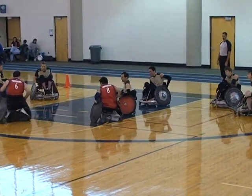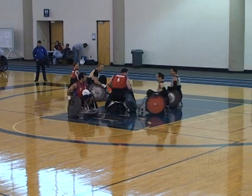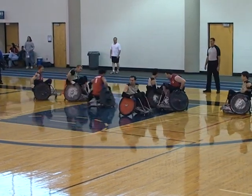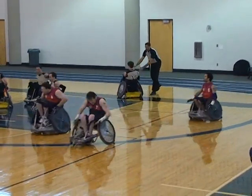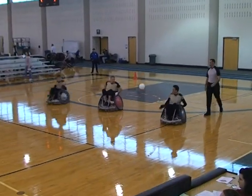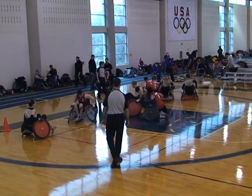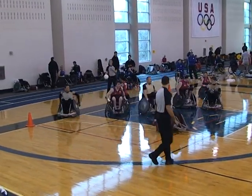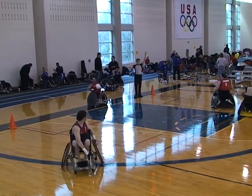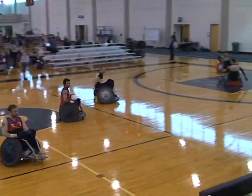There goes Ross Morrison — big guy. He doesn't have the speed, but look at him move. Troy Collins, number eight, with the ball, back to Ross. They've got 12 seconds left, 22 on the clock — they want to use up as much as possible. Score with four seconds — that leaves 16 seconds on the clock for Portland to answer, which is not impossible. It's 9-6, nine seconds left. Seth was able to clear it out of the corner — there was no way the Lions were going to close that door before they scored.